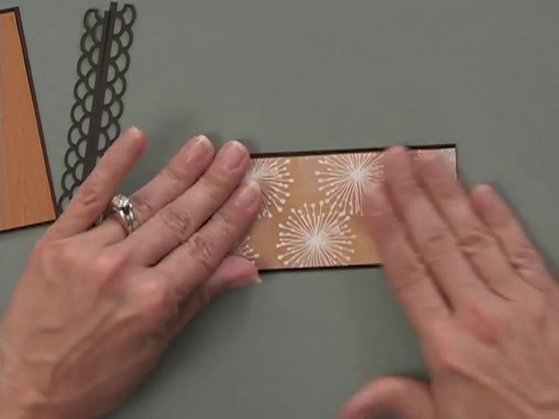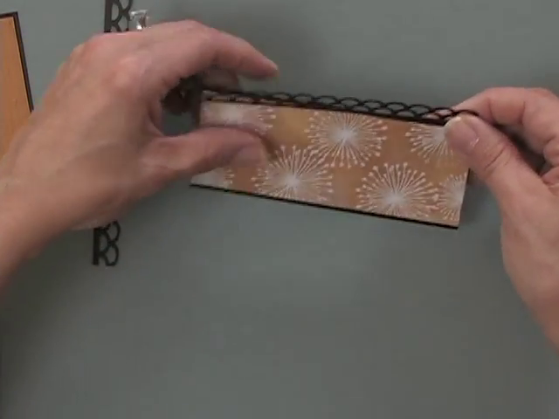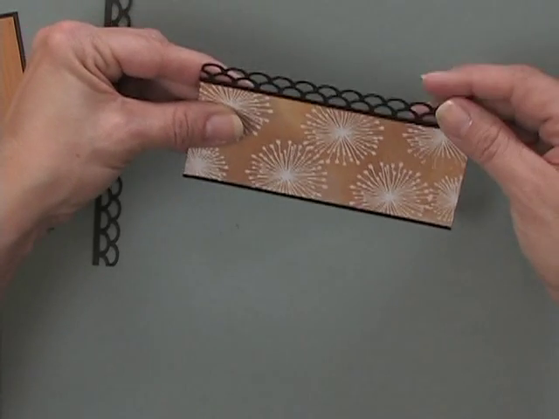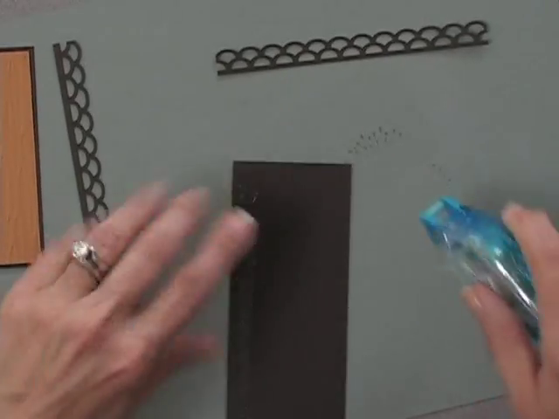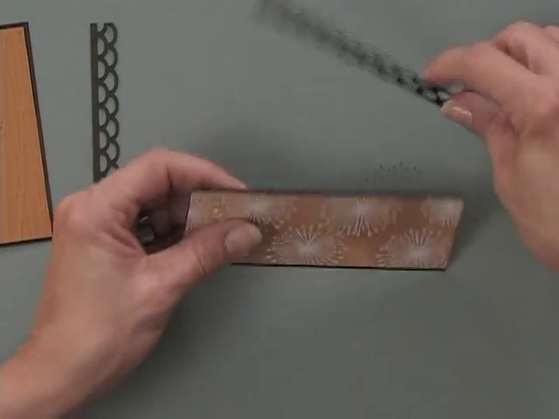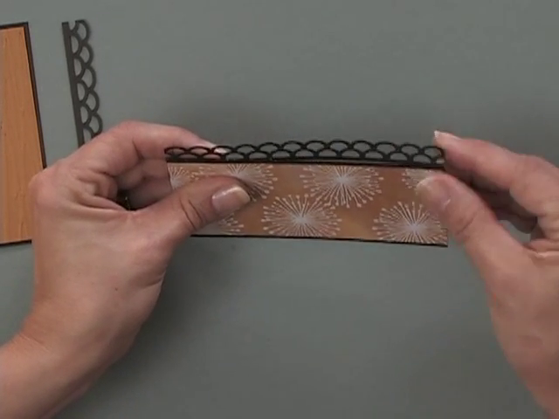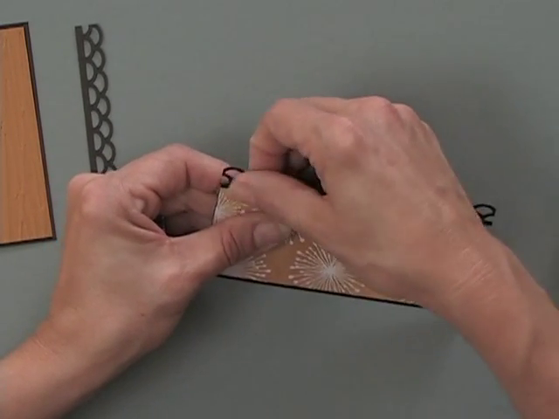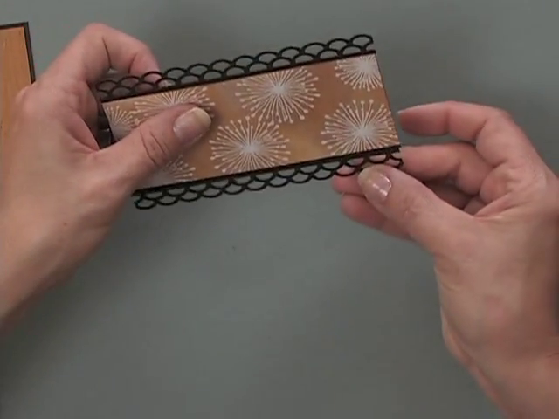And then I'm going to create a nice little border using those pretty scalloped borders that I grabbed off of the Silhouette Store website. These are not anything that we designed, but you can buy these for 99 cents right in the Silhouette Store. I'm going to add that right to the back of this little piece that I just created. I'm going to do that just by adding a strip of mono-adhesive down this side and one down this side. So it's nice and easy to line that up. You can line it up right along that little free edge you have there of brown sticking out from that layer. And that'll make it nice and even.